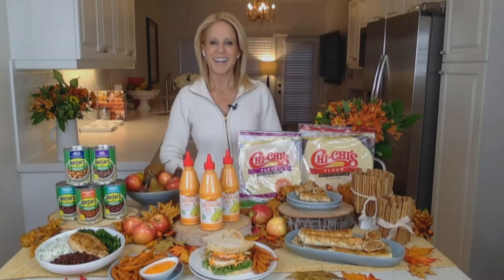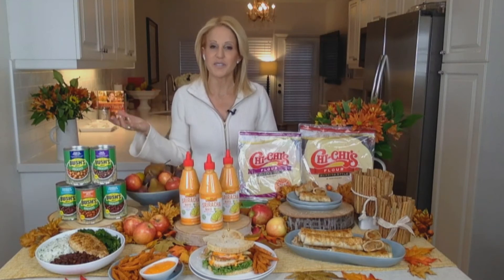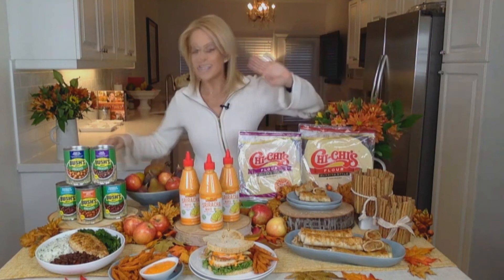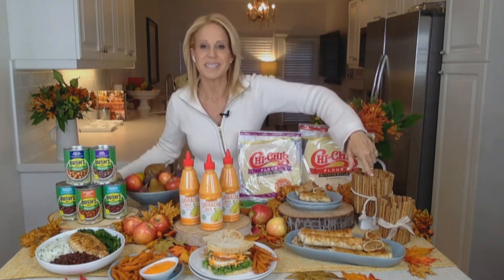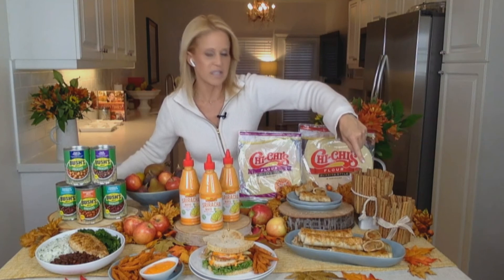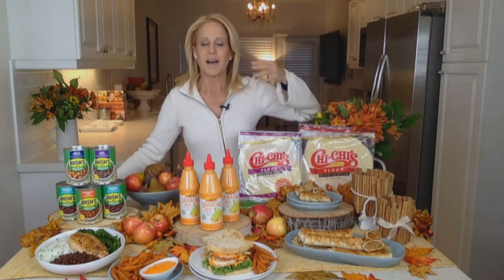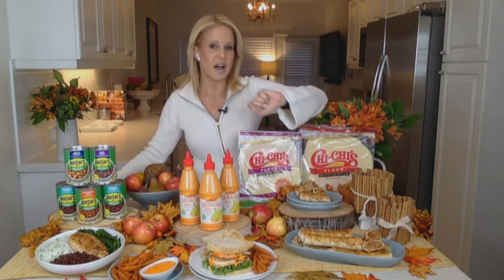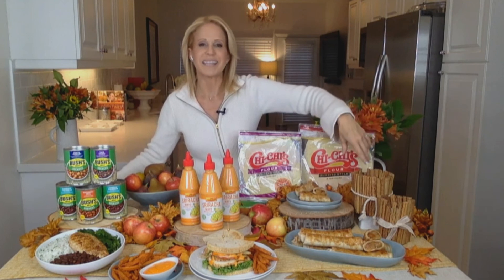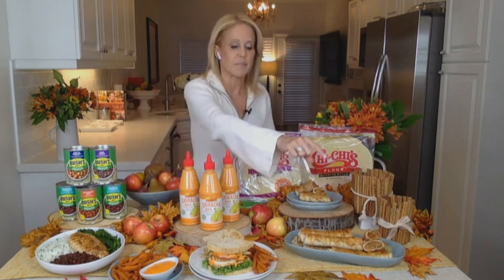My mouth was watering! Jamie, any last suggestions to bring us to the table? I think dressing the table is definitely a topic of conversation — the holidays are coming up. I made something for you, Everett, which is beautiful and so simple. Take any taper candle — tall, short, thin, thick — and wrap cinnamon sticks around the edge. I put a rubber band around it as my secret, slide the cinnamon sticks in, then wrap a ribbon around the outside. When you light the candle, that beautiful aroma of cinnamon wafts through the house — a wonderful way to embrace the season. The recipes are posted at dailylounge.com, and more tips and tricks to set a beautiful table with recipes galore on social at Chef Jamie Gwen. Don't miss dailylounge.com — trust me, you want this recipe.